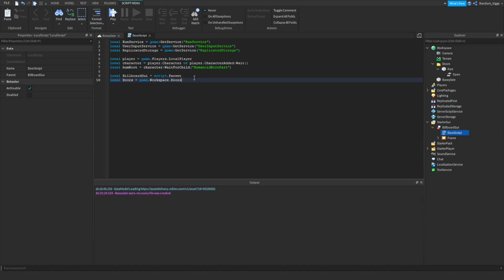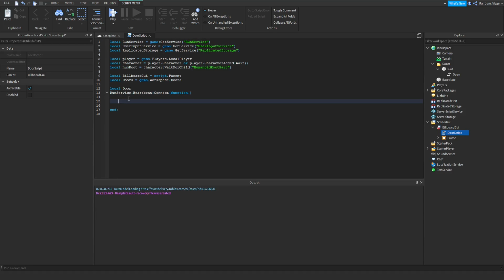And then you're done with all of the variables. As you can see here, we have made some pretty simple variables. We made a variable for the character and the player, and some services. And yeah, then we wanna type like so: RunService.Heartbeat:Connect(function). So whenever the server loads, like for each server load, I don't really know how to explain it, this event is gonna fire. And then actually there's one more variable, just like that.